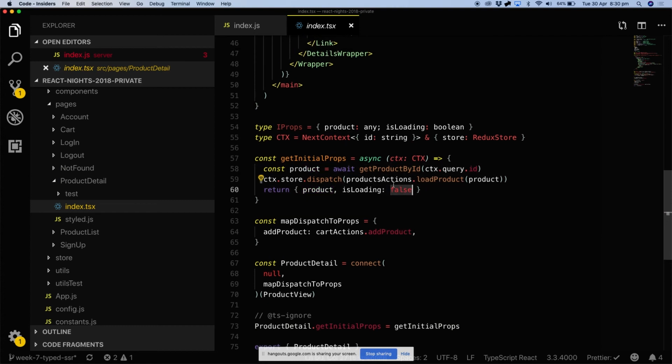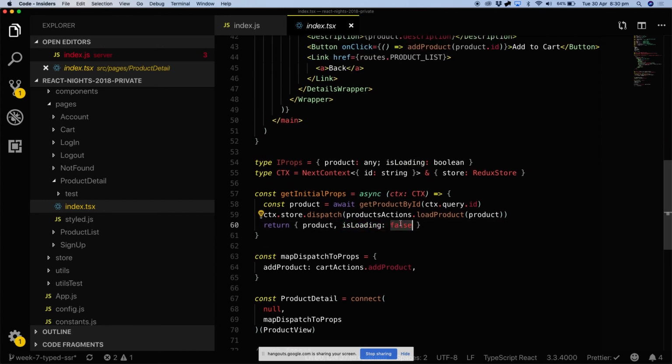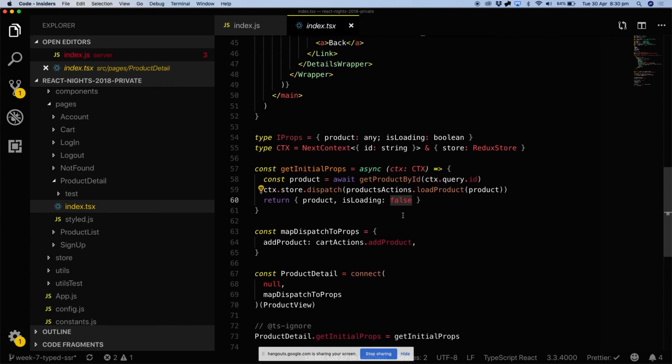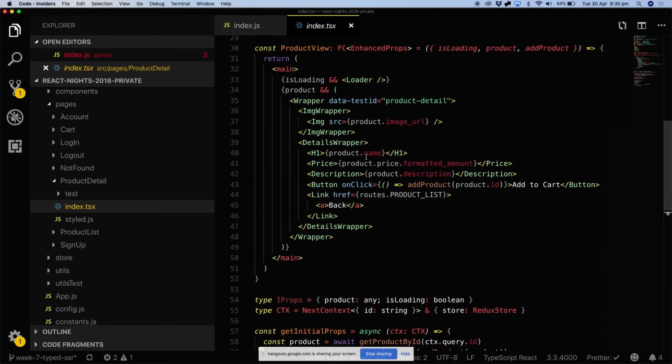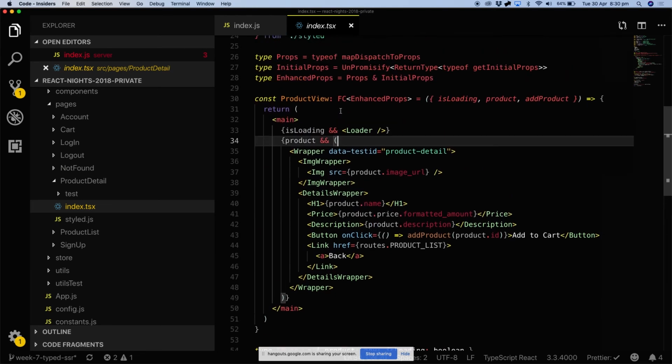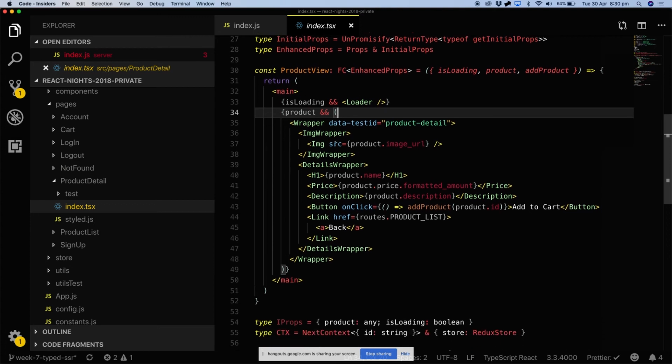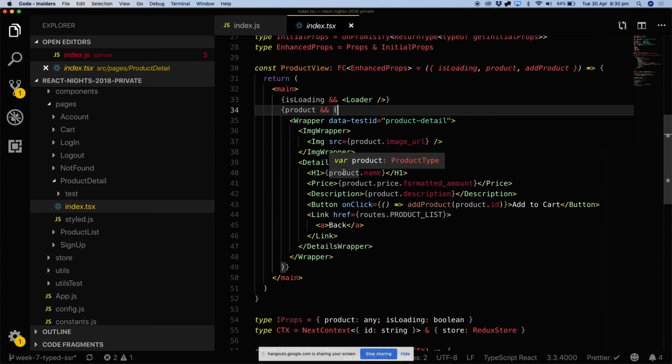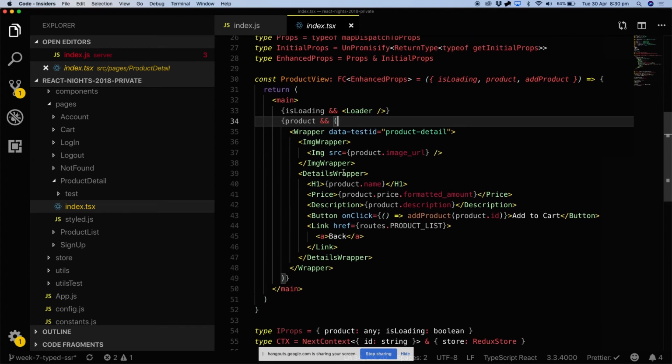Now at this moment we don't have the loading state, because the loading was done before by the hook. Right now we don't have a way to do it. So we need to use something else, and please think about it because this is going to be part of your homework. So at this point, no loader is going to show, but the rest is going to be exactly the same.